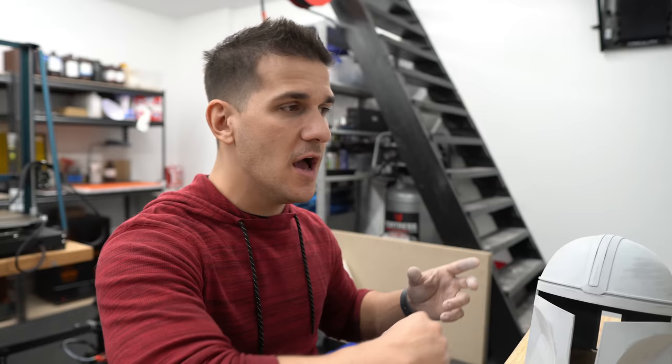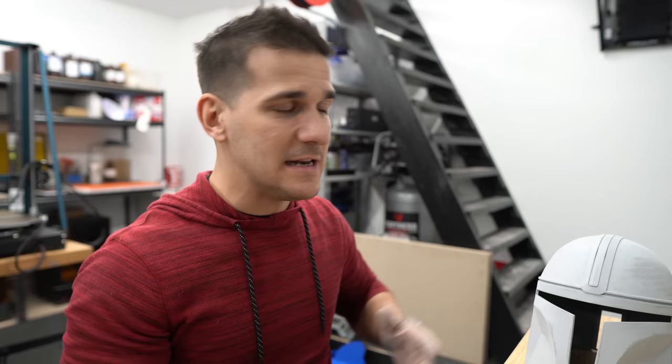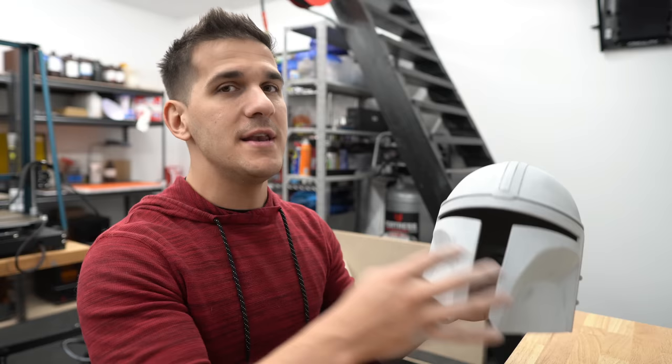So I do one pass of primer. So the entire thing gets covered, a couple wet coats, I build it up. If it runs a little bit, oh well, it's primer, sand it back down. So that's just one round of primer. I think I used like a quarter of the can, didn't use too much. So now I'm gonna do another round of primer on top of this. So this took about half an hour to sand back down, plus all these little pieces.